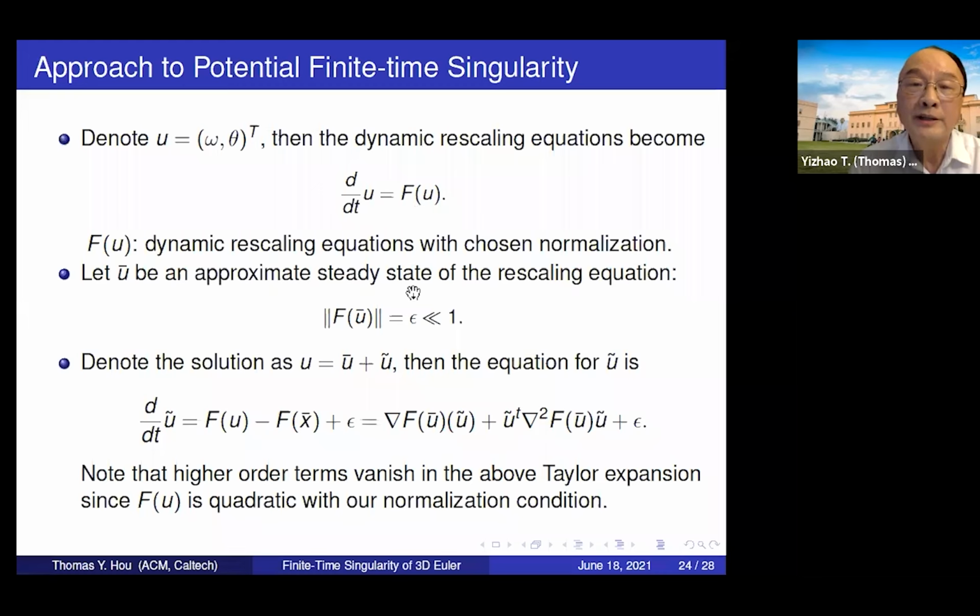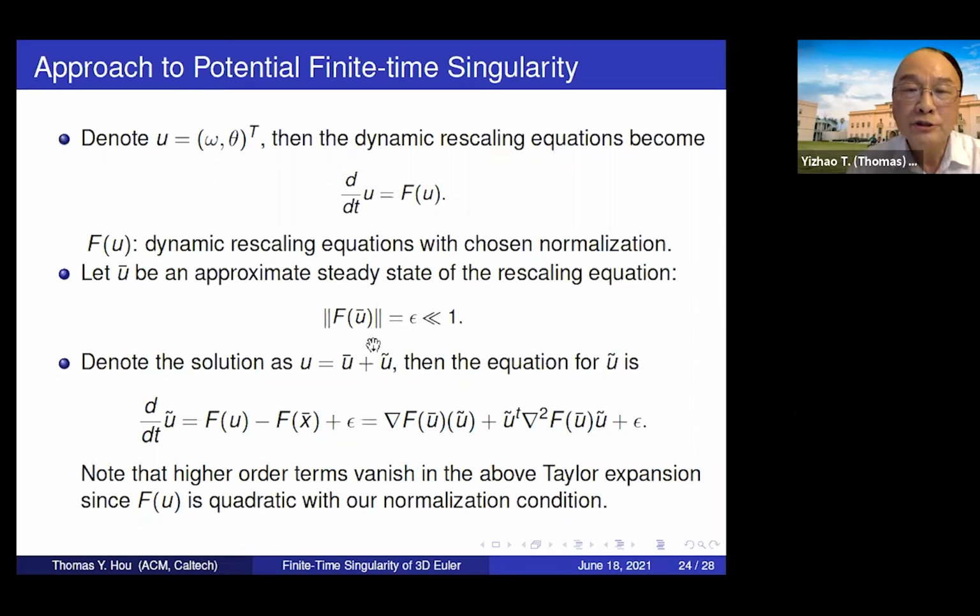So numerically, you can construct a very accurate approximate steady state we call U-bar with a very small residue that we can control, like 10 to the -8. That's something we can do. In fact, for the computation that I did with Boussinesq, the convergence to the steady state occurs very quickly. You can drive this epsilon to 10 to the -8 or 10 to the -10 if you have enough resolution.